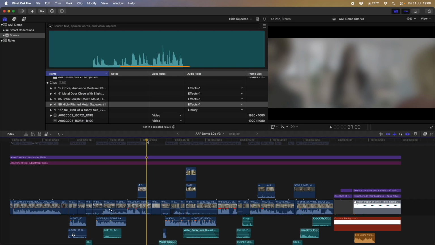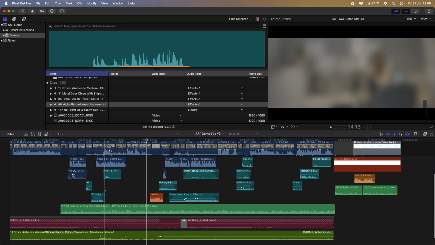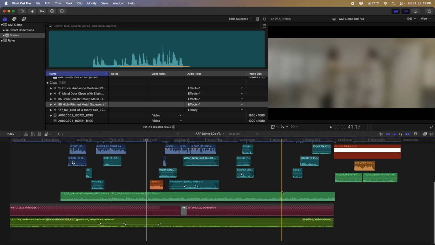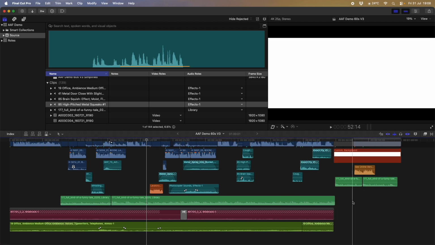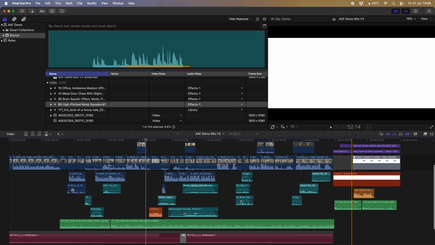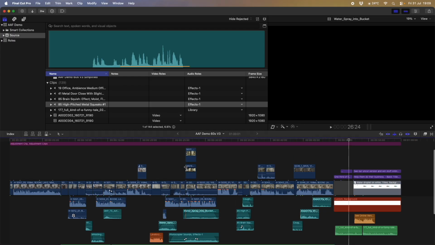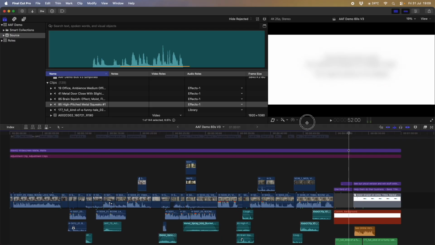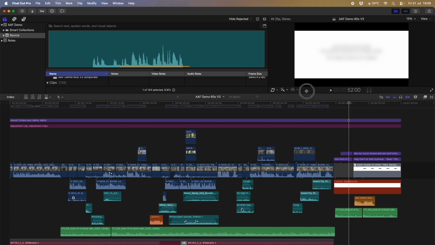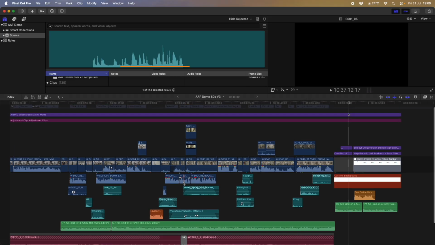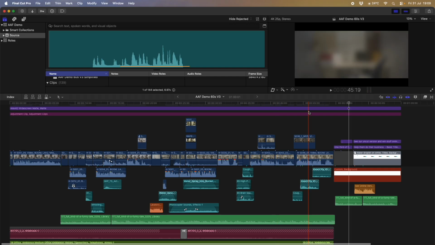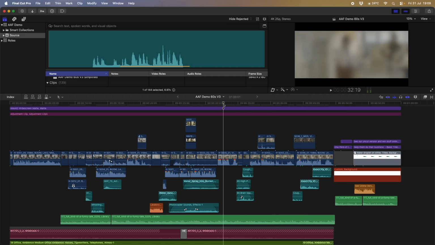So here we are in a rather more complicated developed project. This is for a commercial, and as you can see, it's a rather more developed cut. And as you can see by all the colors, I've assigned lots of different roles to lots of different elements. So there's quite a lot to manage within the space in the project. If I make this a bit smaller, when you're using this as a workspace, there's lots of different ways you can view your media.